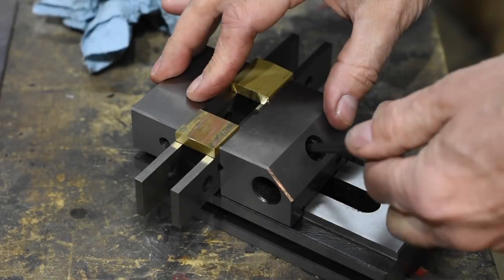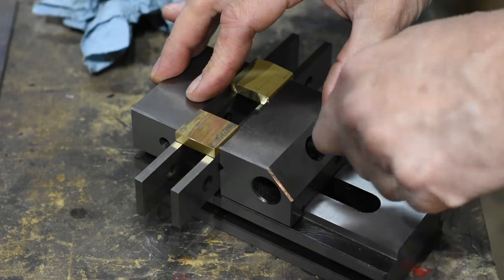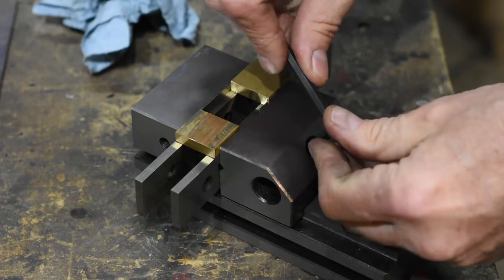We'll head back to the Tormach and surface grind the inner mating surfaces of the bolster stock so that the bolsters and the blade will mate absolutely perfectly. Can you do this by hand? Yep. We'll show some less equipment-heavy methods later.